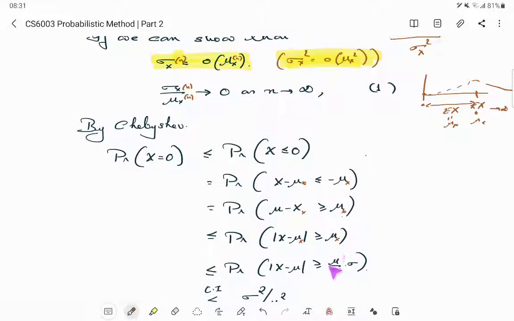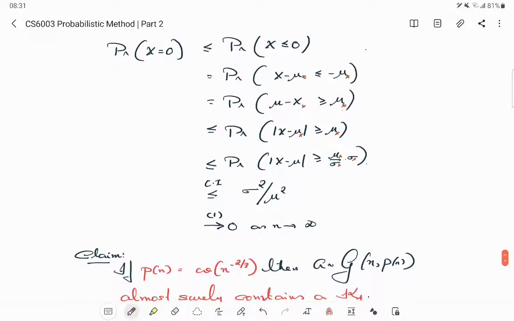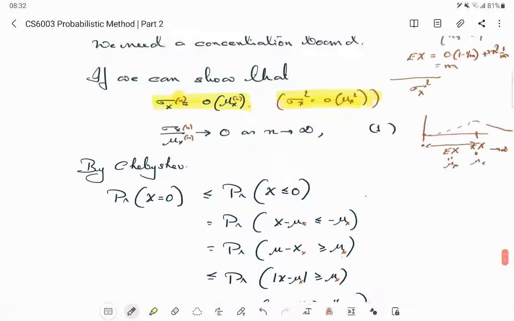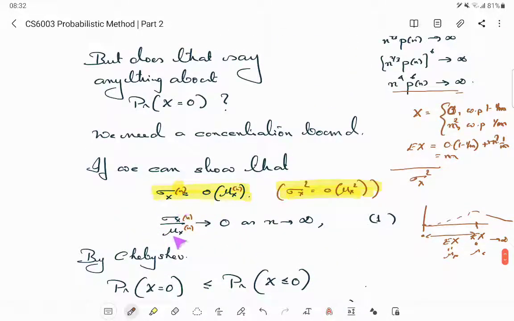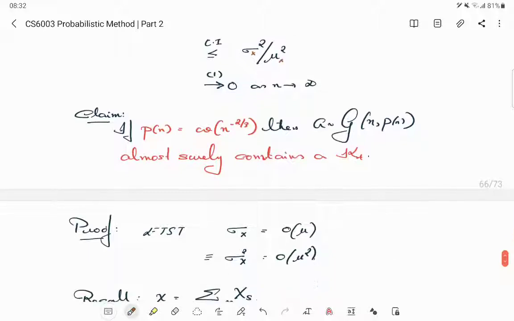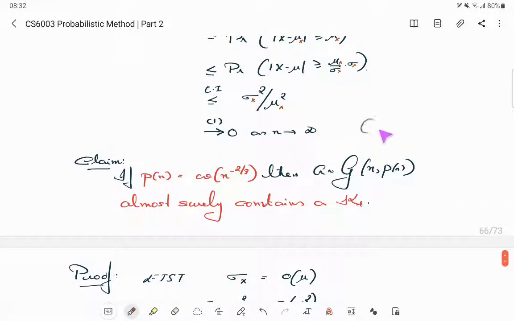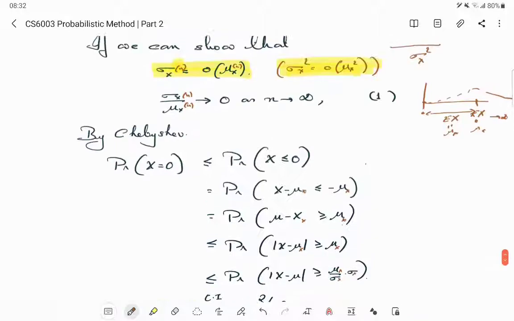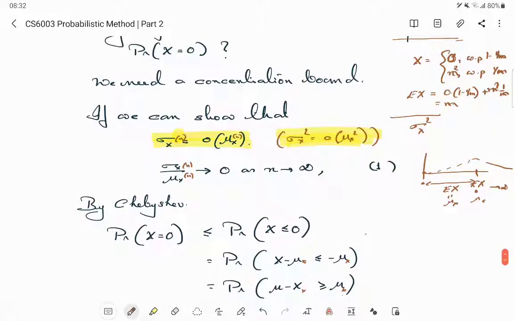Mu x, you can write it as a constant times sigma x by multiplying and dividing by sigma x. So mu x by sigma x is the constant. The reciprocal of that is the upper bound given by the Chebyshev inequality, which is sigma squared x by mu squared x. And this is what we are trying to show will tend to 0. This is exactly the definition of saying sigma x equal to little o of mu x. So recall, from this point onwards, our task is limited to showing this relation.